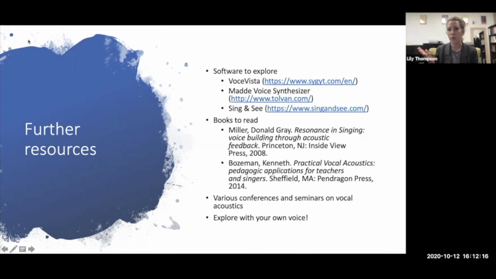There's also a lot of reading available. These are only 2 of many, but Donald Gray Miller's book, Resonance and Singing, and then Ken Bozeman's Practical Vocal Acoustics. I find those to be really foundational, both in understanding the science and in having practical tools for application. There are also various conferences and seminars on vocal acoustics. This seems to be a growing subfield in vocal pedagogy, so I don't think that there will be a lessening of that research and interest. So I encourage you to seek out some of those presentations, conferences, etc.